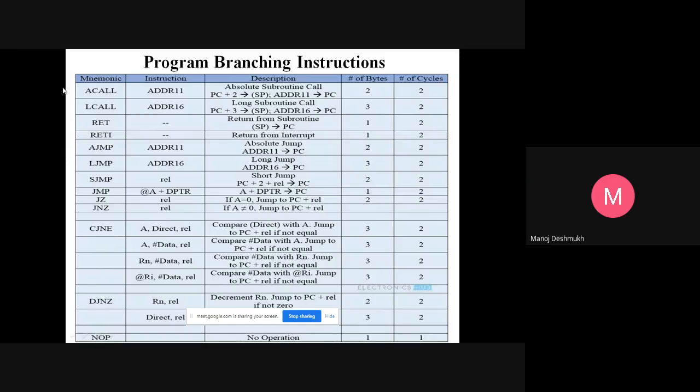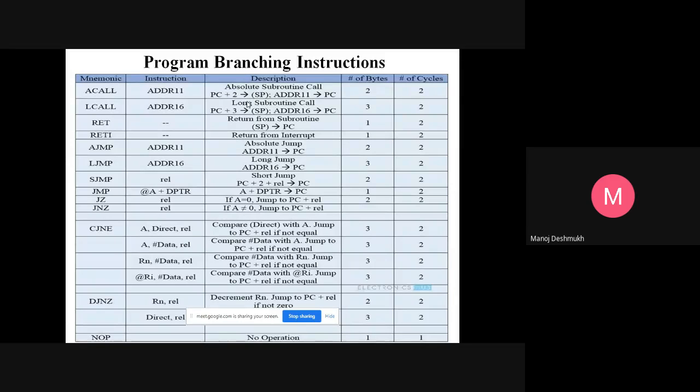In these two cases, when the jump is within 2 kilobytes of program memory, we go with the ACALL instruction, ACALL address, whatever, 30H or 100H like this. But if the program counter needs to jump within 64 kilobytes of memory, as the maximum interfacing size with the 8051 is 64 KB.